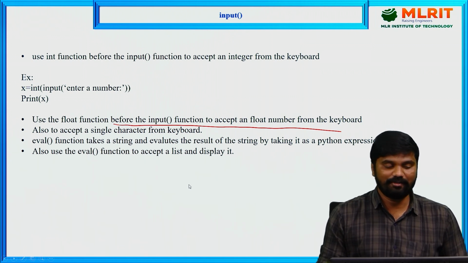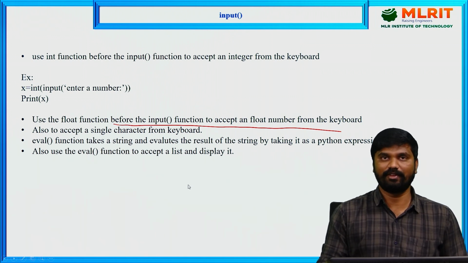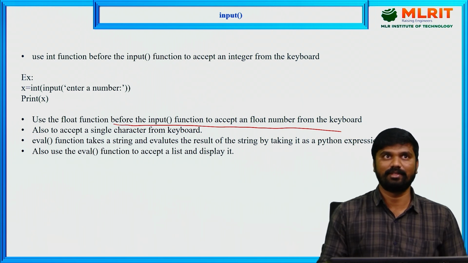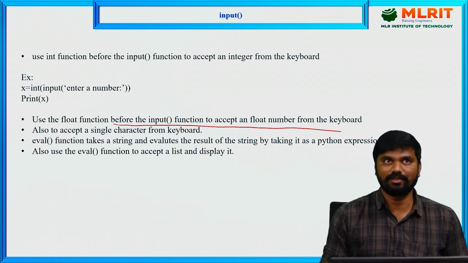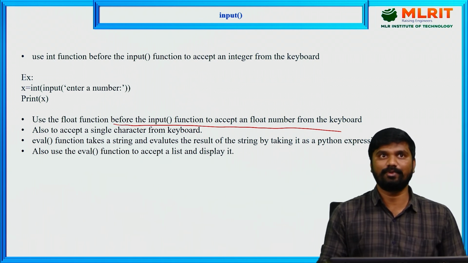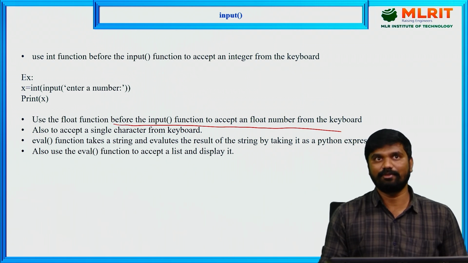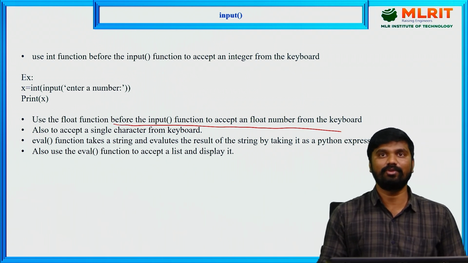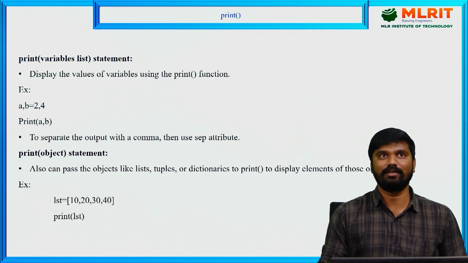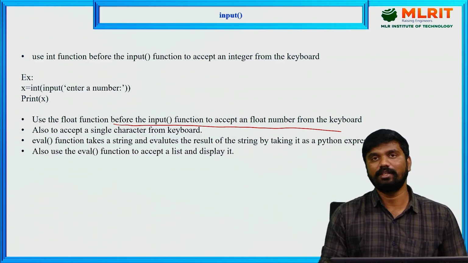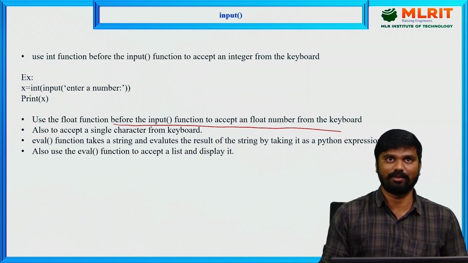So previously we discussed input function, output statements, and now we are discussing input statements. Output statements is what? The print function, and input statements is what? The input function. By using output statements, we access the result, and by using input functions, we give the input to the Python program, right? So that is about input statements and output statements.